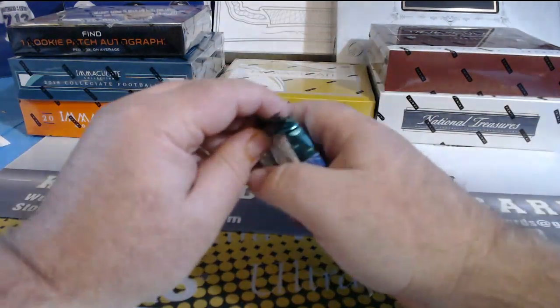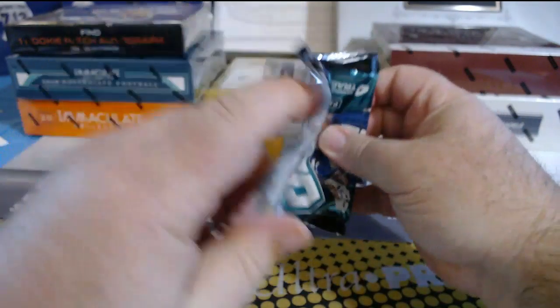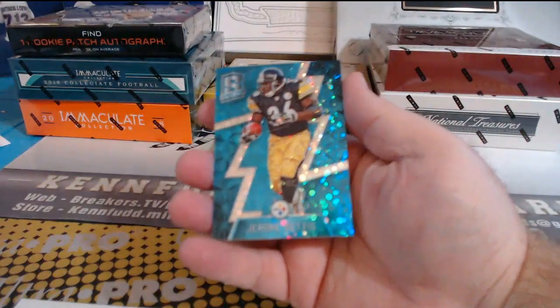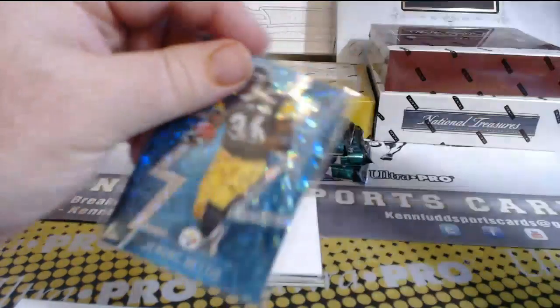He didn't get it all snorted up. Yeah, that was the box I was worried the most about. I didn't have a lot of faith in that box. For the Steelers, Jerome Bettis Blue. Base card.